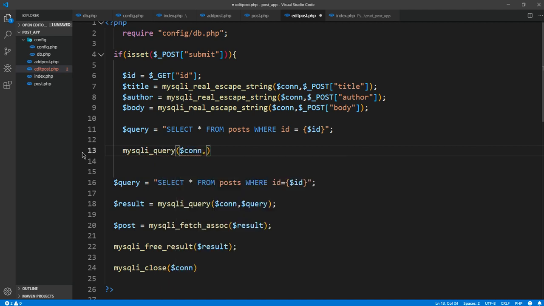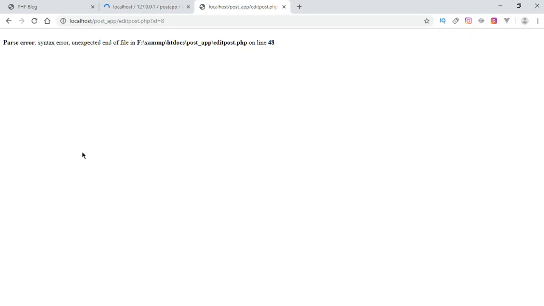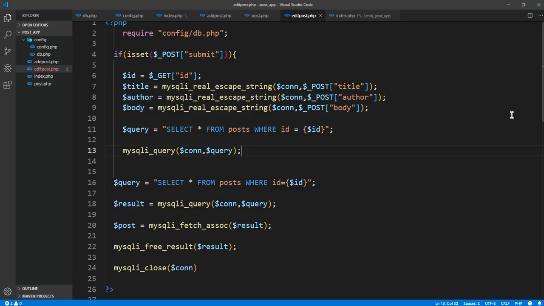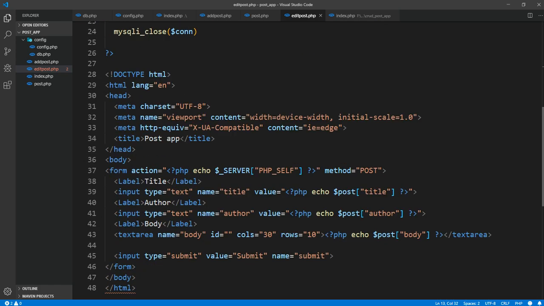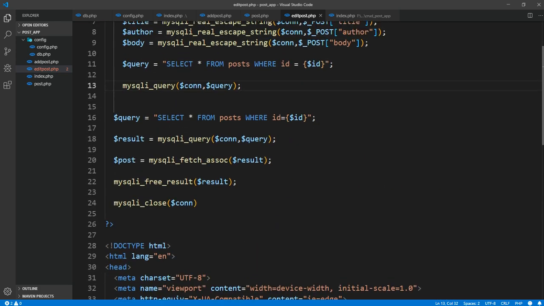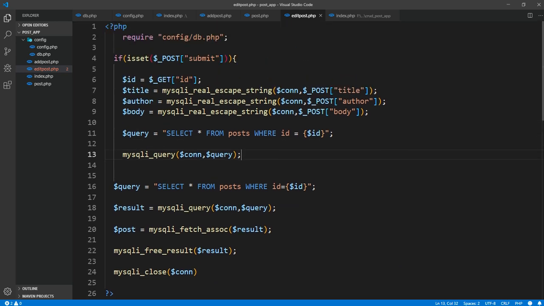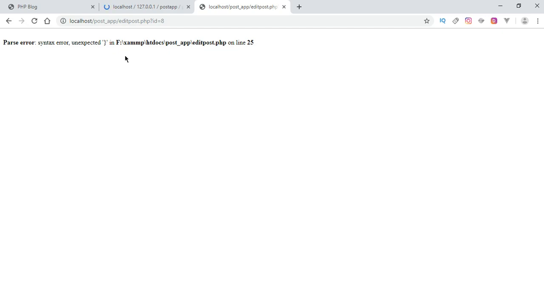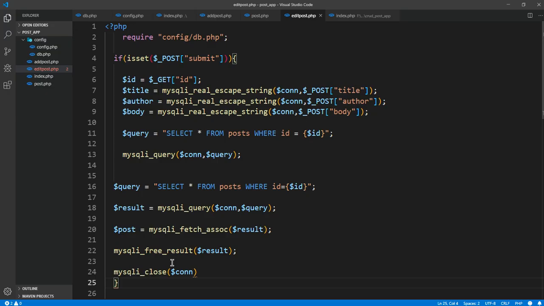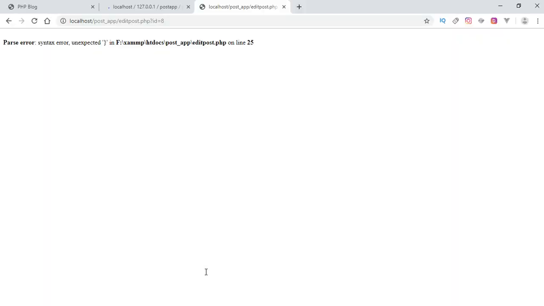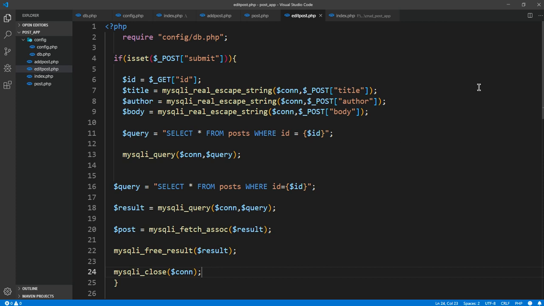and I'll do that. Just show up the problem. Line 48 and 48. I think there's some problem here. So I think it should work now. Oh shit. Line 25. Yeah, at line 25. So what's the problem?